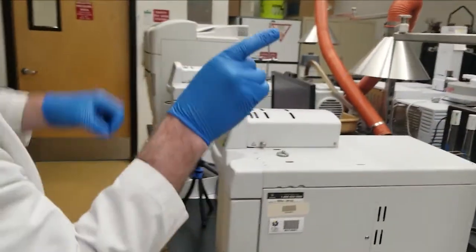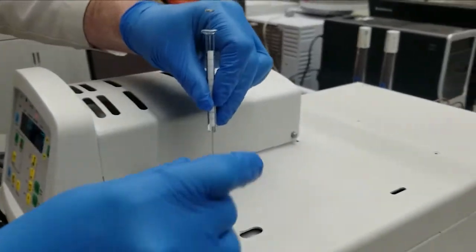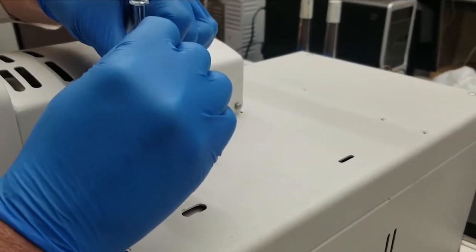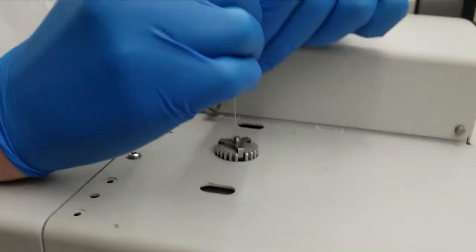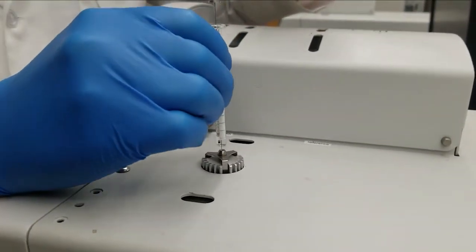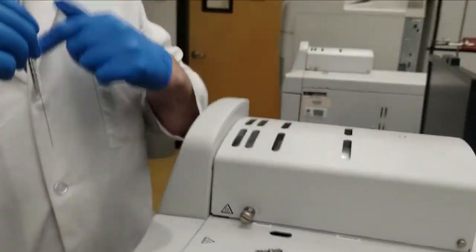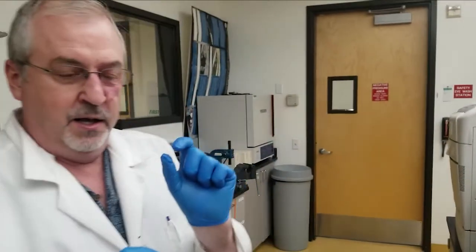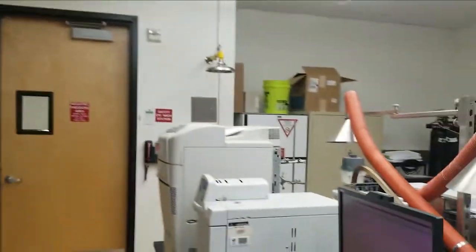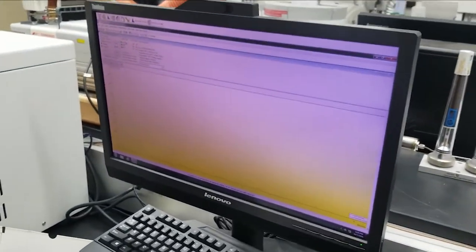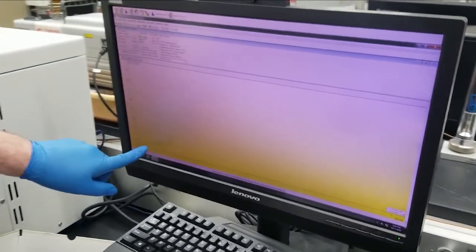I'm going to come over here, and I'm going to inject it through. And so I'm going to push all the way down in until the trigger goes, and then I push the top of the syringe to inject that small little 0.1 microliter. So now we're going to wait for the signal to come out on the computer. It's actually plotting it along the bottom here.